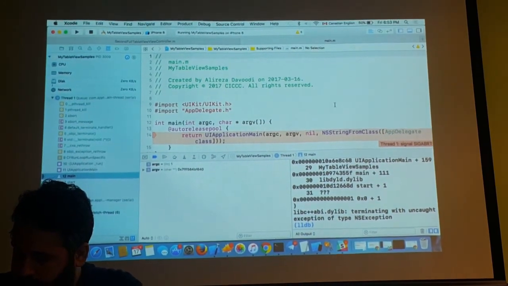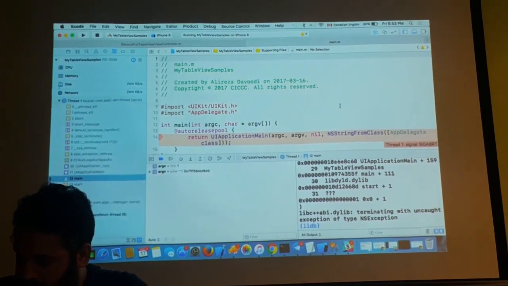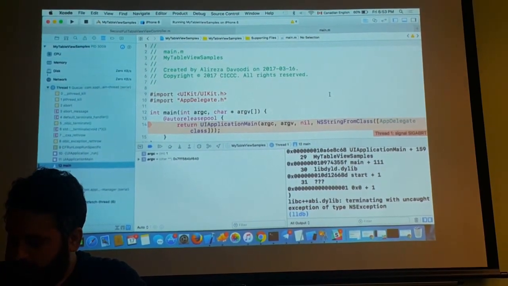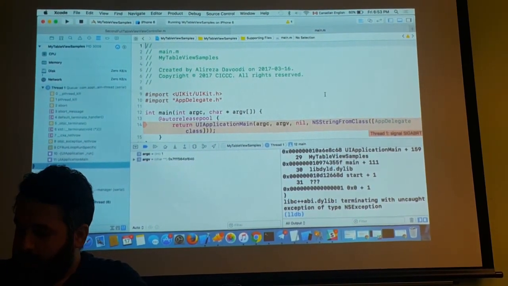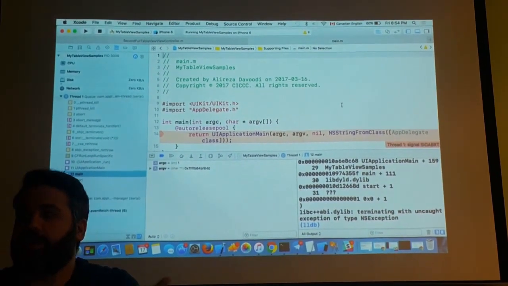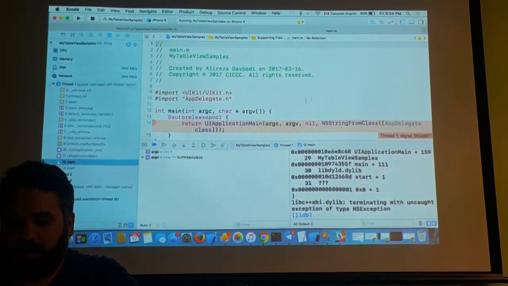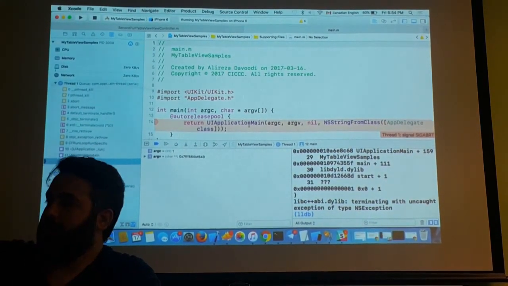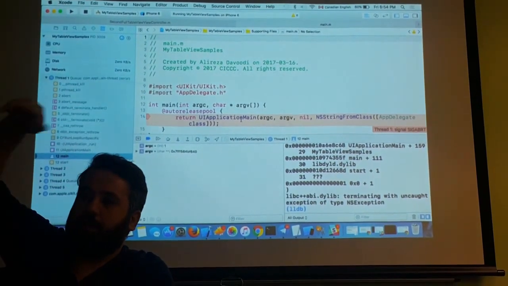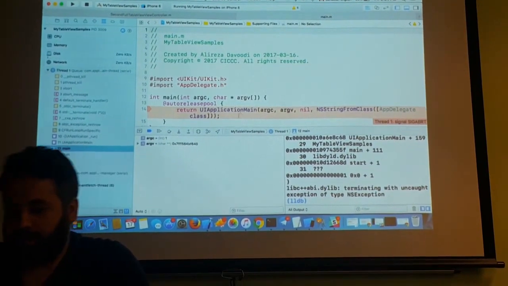What's the warning? What kind of warning? This is not a warning, this is an error. Yeah. This error means some exception happened and nobody took care of it, and basically your app crashed. If it was an app, it already crashed when you get to here. These exceptions happen and get propagated to the very top function, which is the main function.